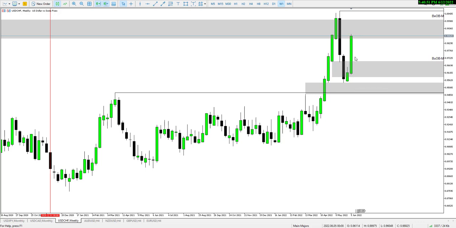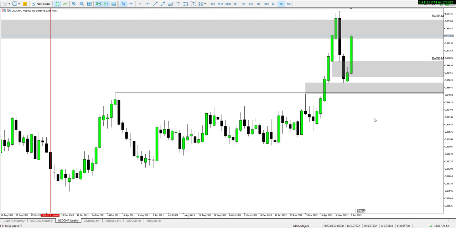Now you can see what this expansion candle did from a monthly bullish order block. It was drawn to this imbalance here. Now remember, price is always drawn to imbalance. That gives you emphasis of knowing what is your target when you get into a trend, right? Knowing where price should likely be drawn to. That can give you signal to say, okay, my take profit should be around this area.